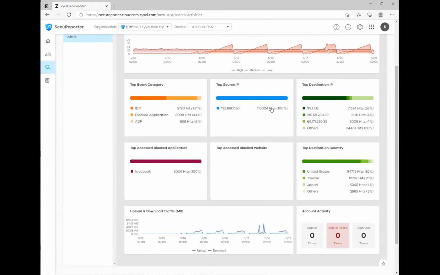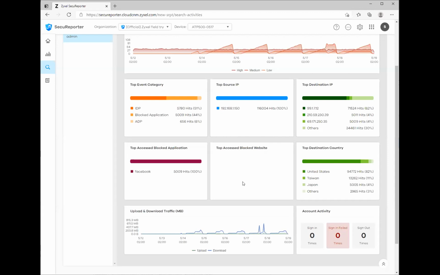So we see the top events, the top source IP address, and their top destination, the top website that was blocked if they had website content filtering enabled, and then the top blocked application. If they tried to log in with web authentication and failed a certain number of times, maybe they forgot their password, it does collect that information.